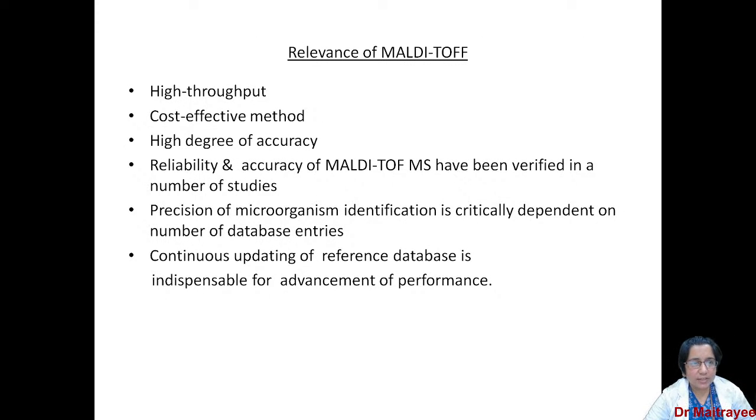The relevance of MALDI-TOF is that it is high throughput and cost effective, and it has a high degree of accuracy. Reliability and accuracy of MALDI-TOF MS have been verified in a number of studies. Precision of microorganism identification is critically dependent, however, on the number of database entries, and therefore continuous updating of the reference database is indispensable for advancement of this performance.